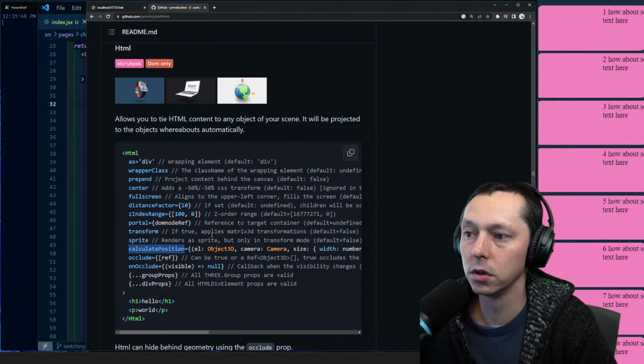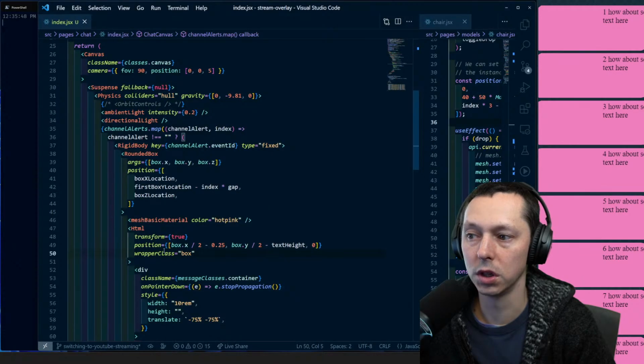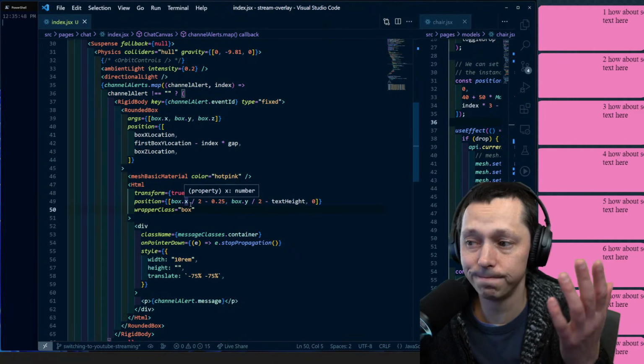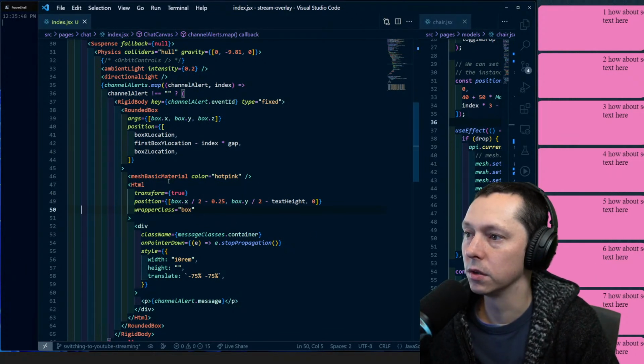So this applies to matrix 3D transformations, which I think we still kind of want. But if we have to calculate it all ourselves, we might just have to deal with it, you know.